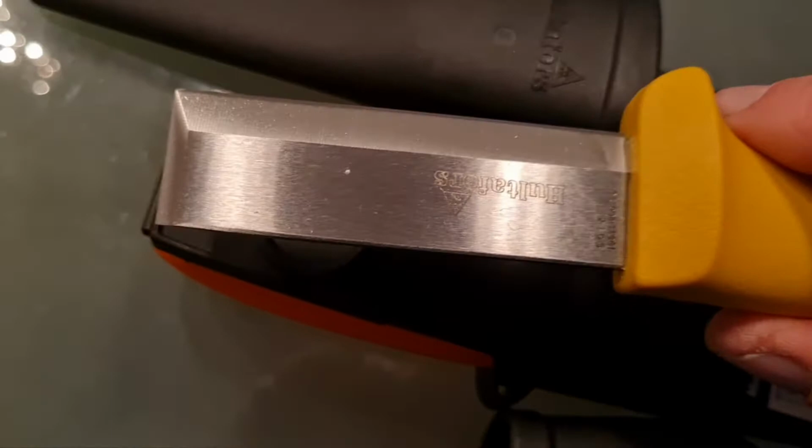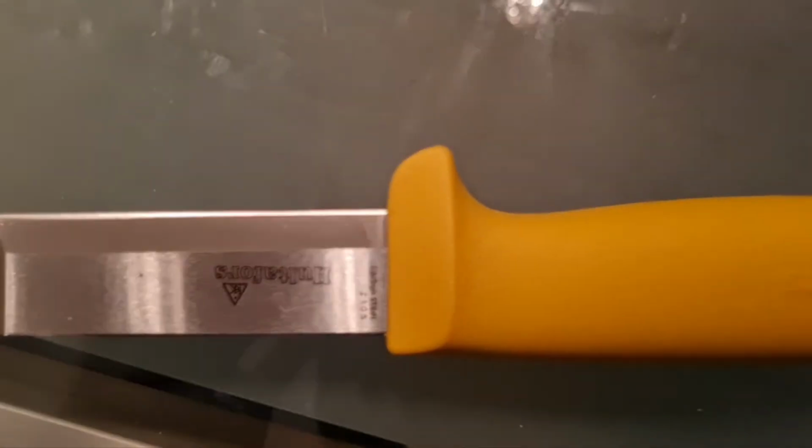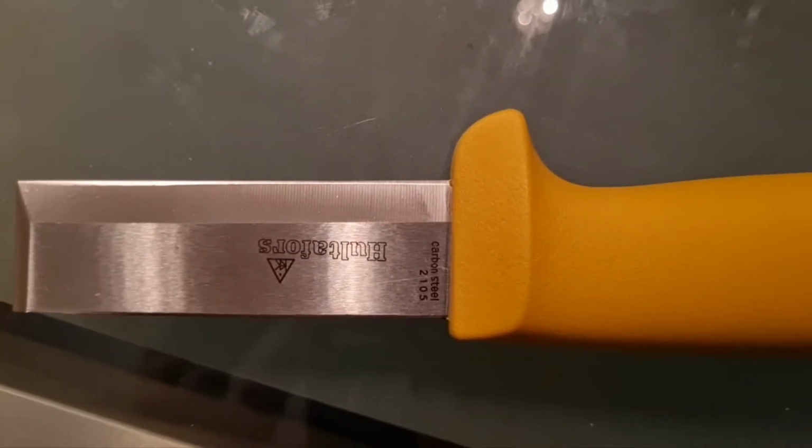So back to the knife. This knife is used for chisel work type of functionalities. It is a carbon steel, as mentioned before, so it will rust, but also if you keep it oiled, it will be doing its job fine.